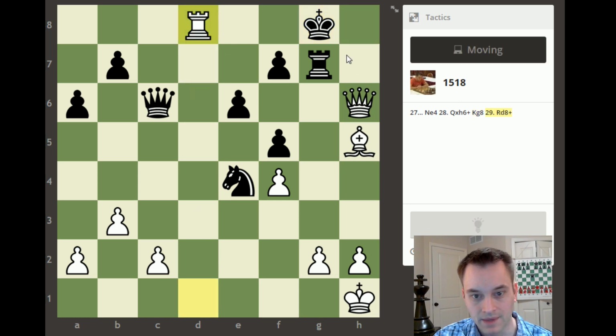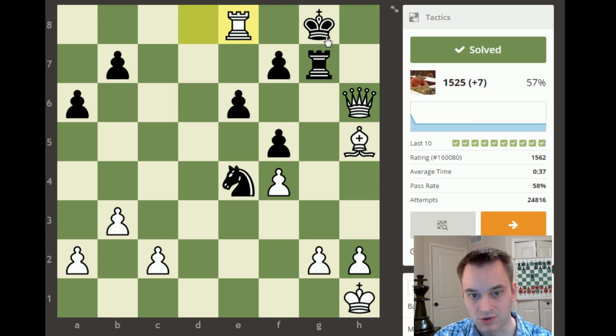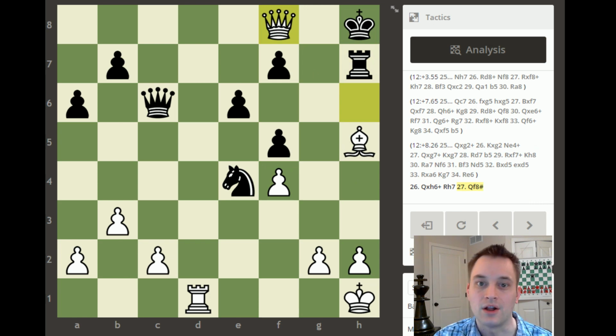Let's bring the rook in. Black's rook is poorly placed on g7, takes away some squares from his king and can't be used to block these checks. Or it could be used in the other line I mentioned. So knight e4 here, rook h7, but that runs into queen f8 mate. So black's rook is clumsy all around.